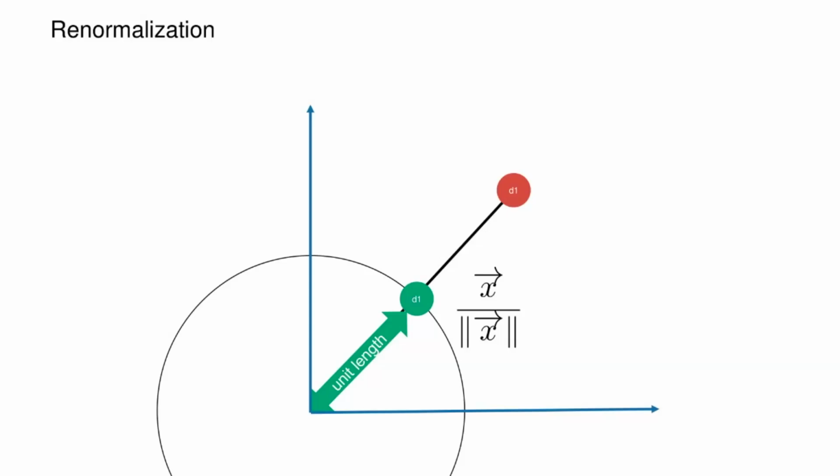Now, several things. The first thing is, why does it make sense to renormalize the document? Because in a way, it would mean that the norm of a document doesn't matter. What matters is the orientation of the vector, but not the length of the vector. Can anybody think of an intuitive argument on why the norm of the vector doesn't matter?